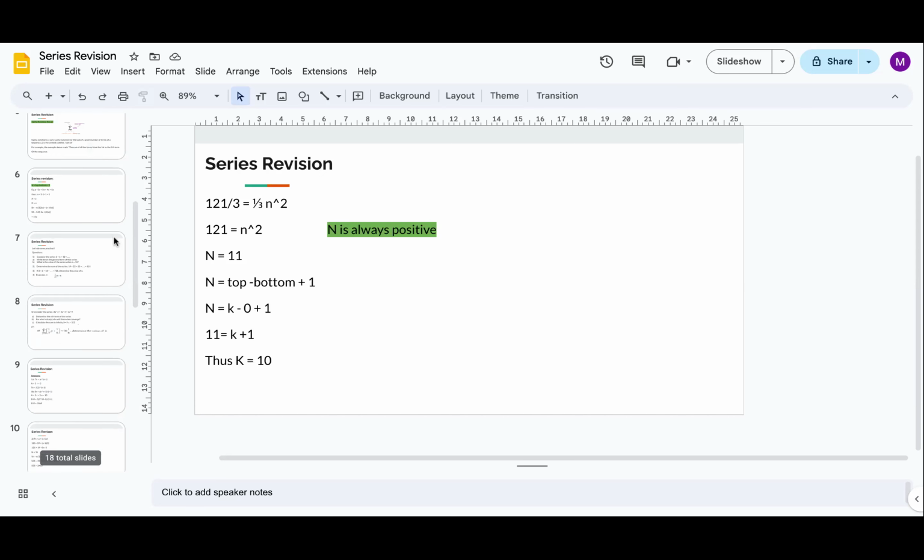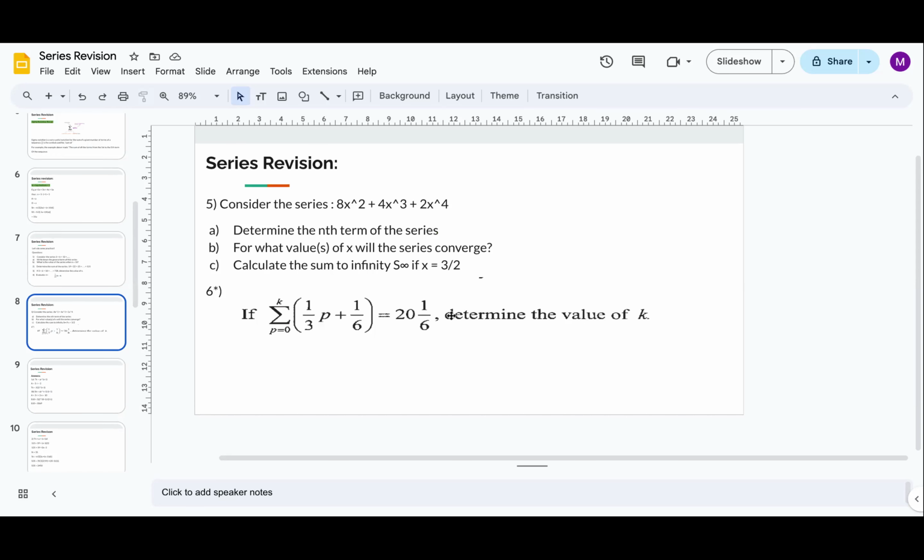So that is how you approach that question, guys. It is a multifaceted question. This would probably be around 4, 5, or maybe even 6 marks because there's a lot of steps that you need to take to get the value of your k. But that is how you do it.